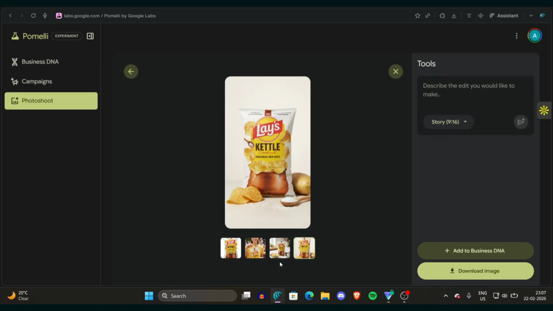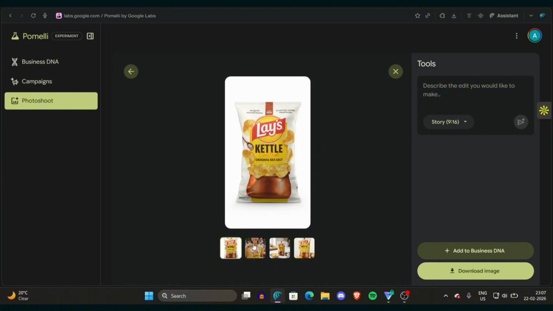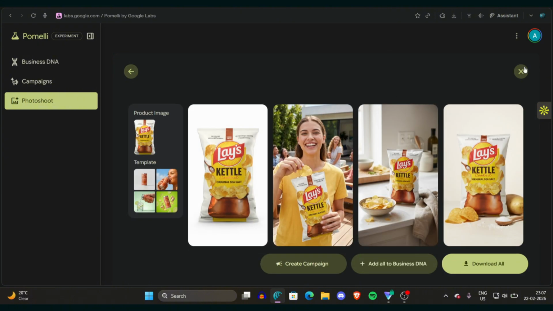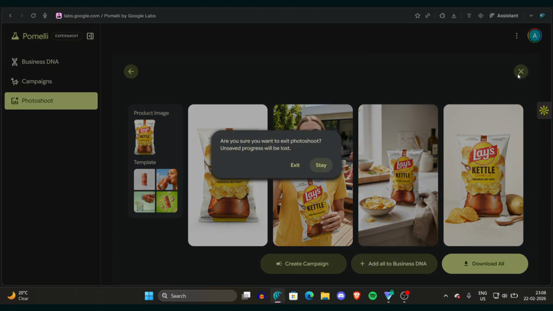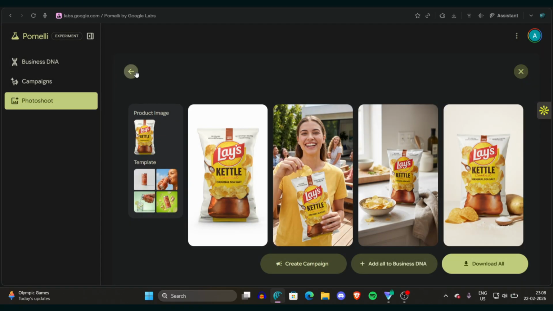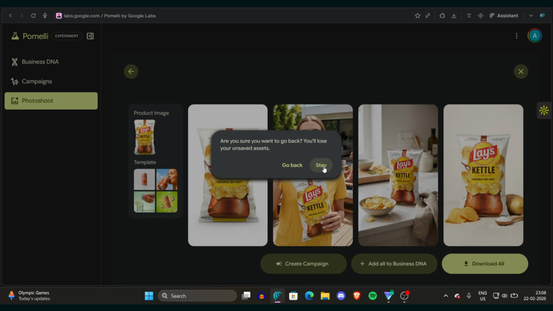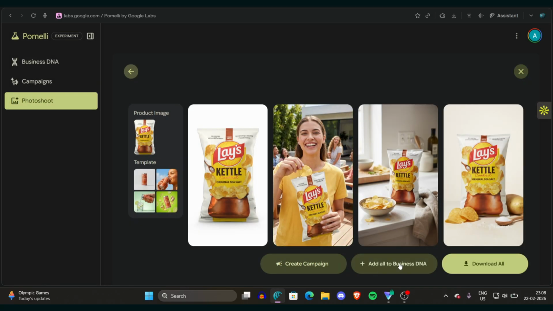So all these images are seriously good if you want to list your product on Amazon, e-cart, and all these. These images can also be used for advertisement campaigns, and by the way, without any copyright issues, because this is why Google is doing such a great thing. You can also create a campaign just from this option, but I would suggest you do not do this here. You just have to first exit this photo thing, and then we will take you to the ad campaign thing.